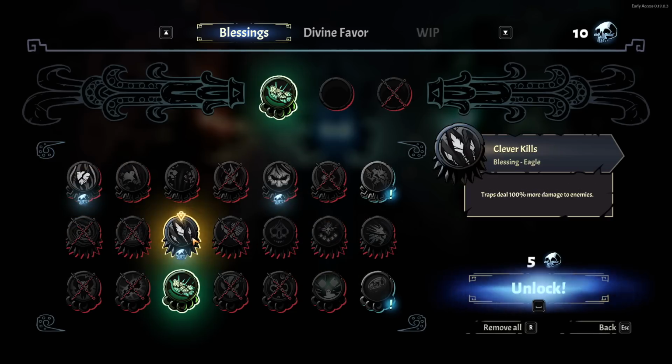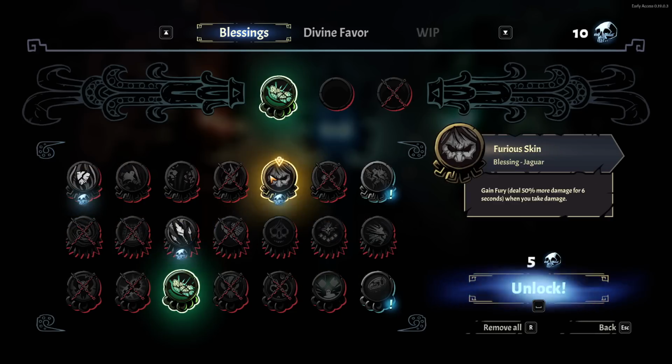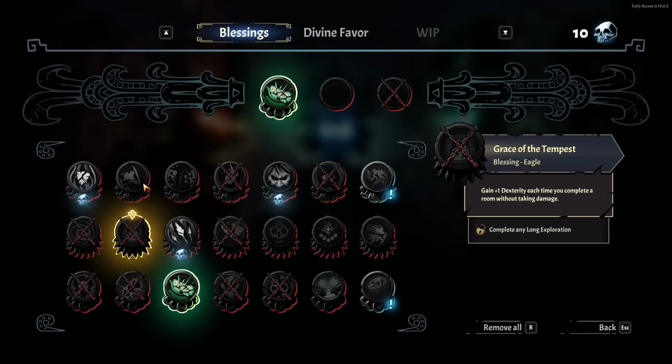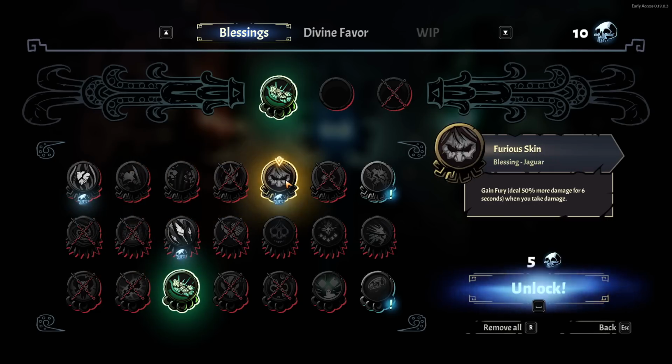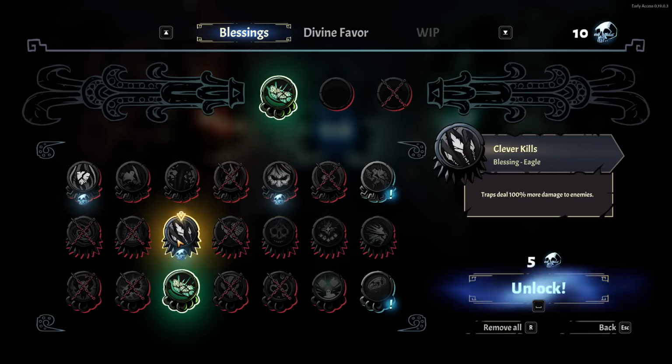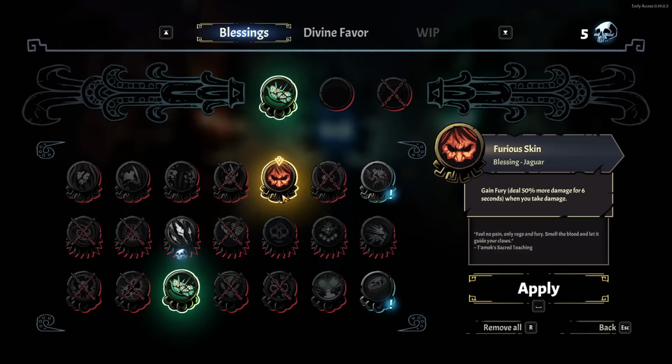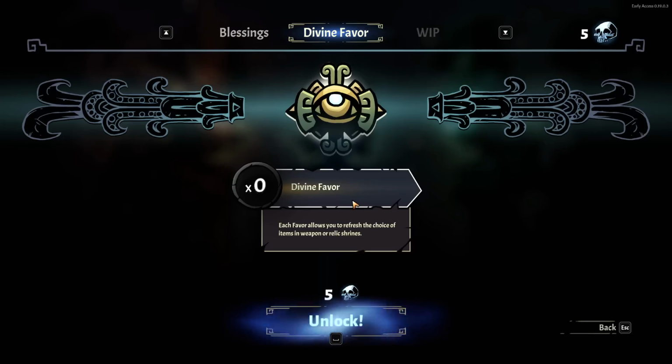Let's see here. What can I buy? I've got clever kills. They will deal more damage to my enemies. Gain fury when you take damage. Whenever an enemy is set on fire, he becomes weakened for a short duration. None of these seem super, super gainsworthy to me. So I'll probably go with that one. That one seems the most applicable. Like, that one seems like the one that sucks the least.